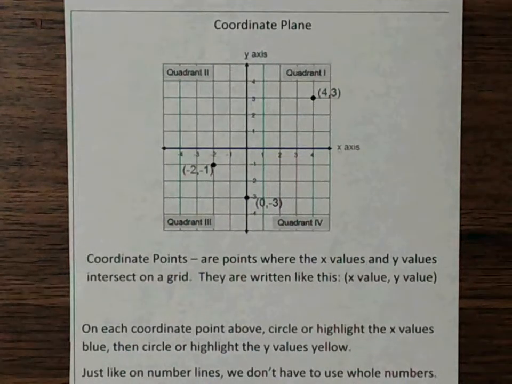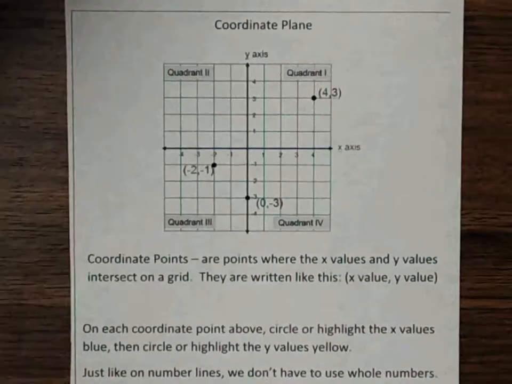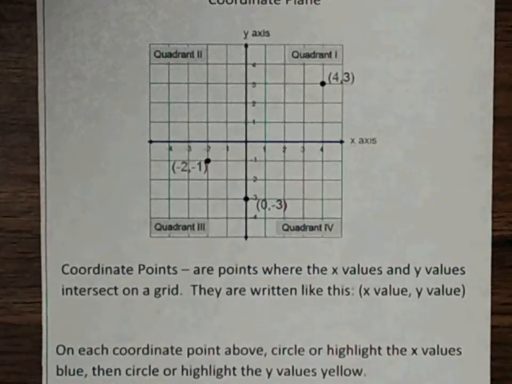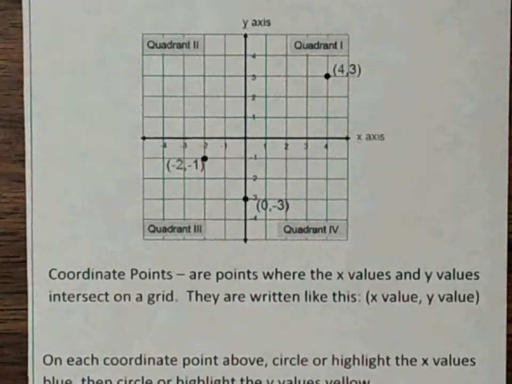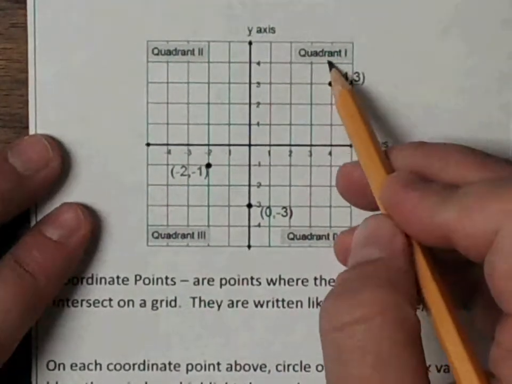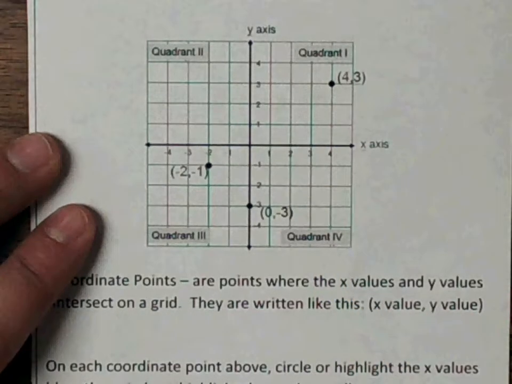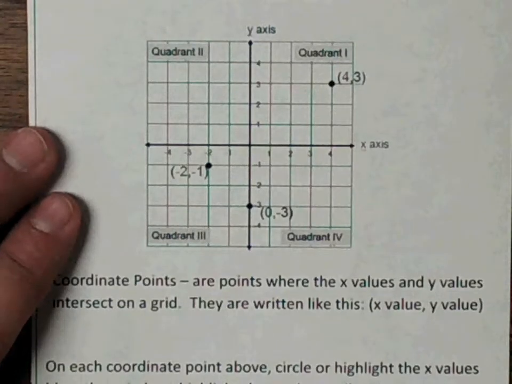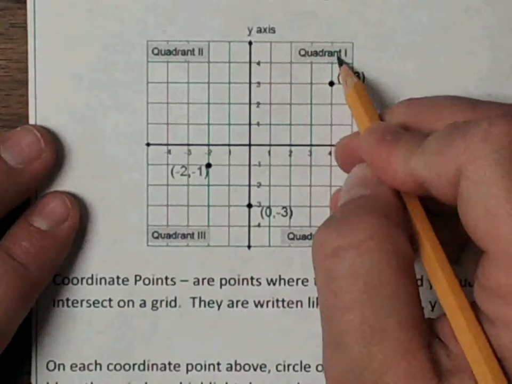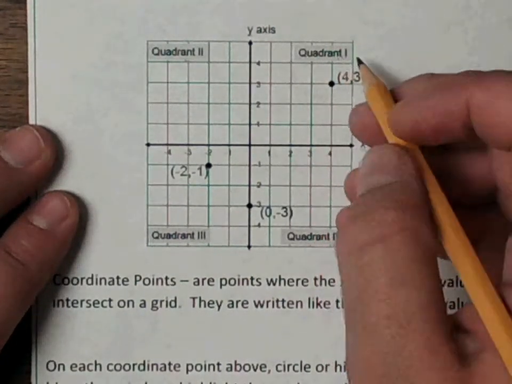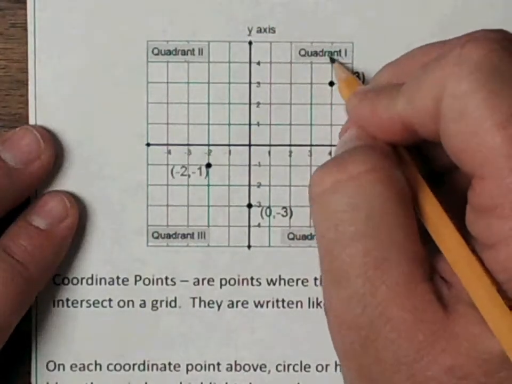Okay, we're looking at coordinate planes. We looked very briefly at the quadrants the other day when we did our exercise where we walked around and wrote in various things about our word problems. The quadrants are always labeled Quadrant 1, Quadrant 2, Quadrant 3, and Quadrant 4. And I know that's a little weird because we want this to be Quadrant 1, but it's just not. It's not the way that we do it in math. So Quadrant 1 will always be this quadrant, and your numbers will always be positive.